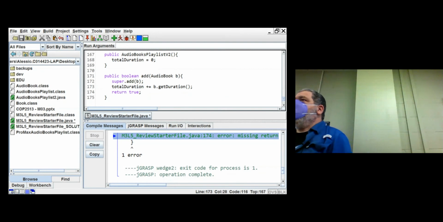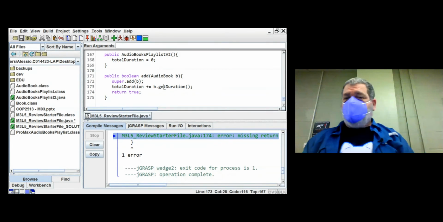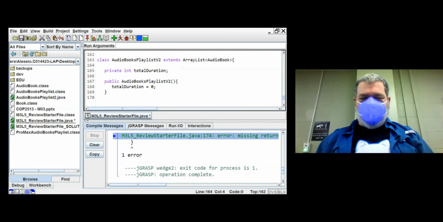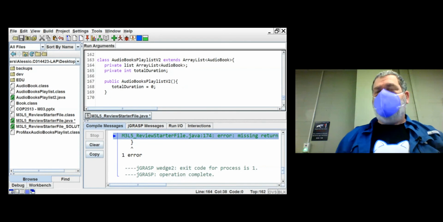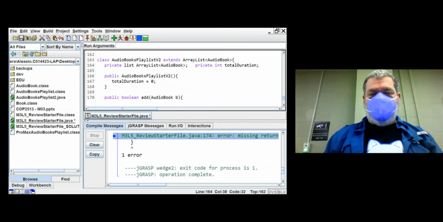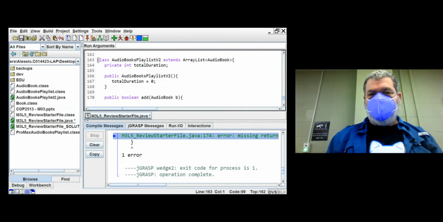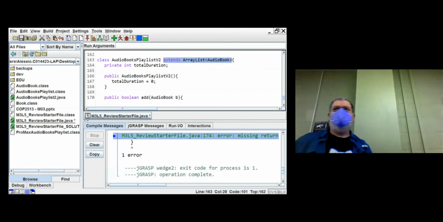Yeah. So why can't you use list.add or playlist.add? I can't because it's not defined here. So what I did is I replaced the private list, array list of audiobook, as my container by the fact that I inherit from it.